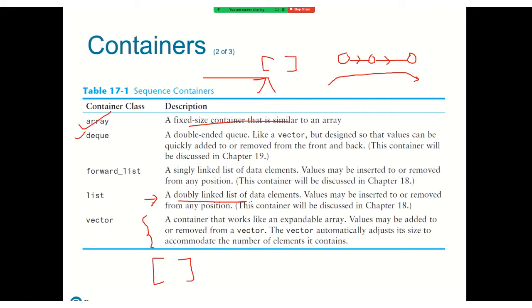It's a doubly linked list of data elements. Values may be inserted or removed from any position. This is not within the scope. We are going to discuss the linked list later, not today. But the vector we are going to discuss today. It's a container that works like an expandable array.